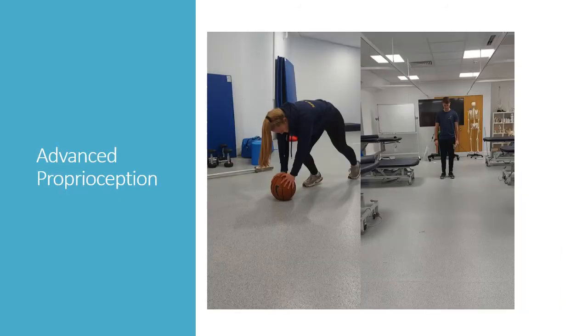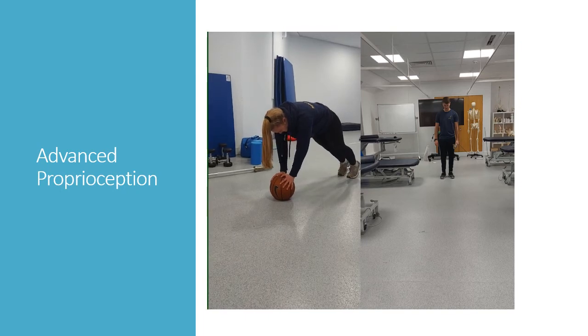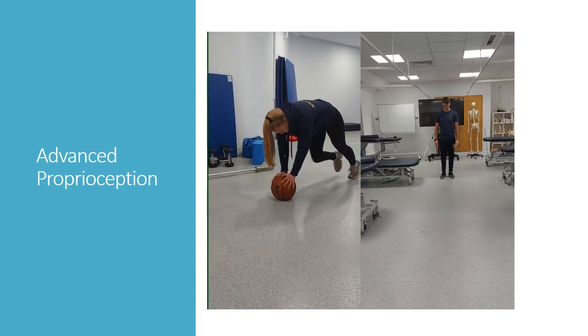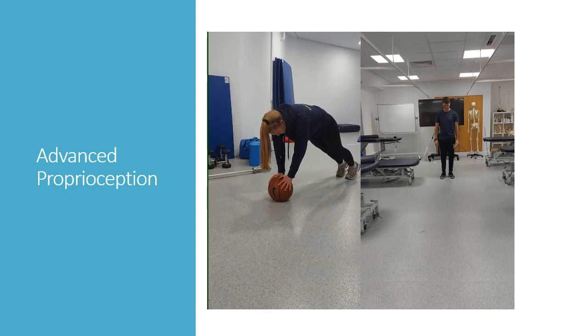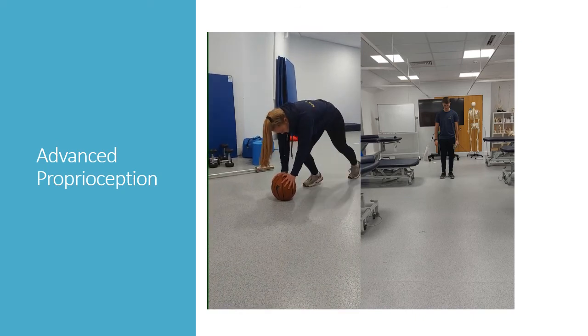For more advanced proprioception in this stage, more weight-bearing exercises should be used, such as plank on a ball. This is done by performing a straight arm plank on a ball and keeping the head and back in a neutral alignment. A coaching point here would be to lower the hips to allow the body to regain its neutral alignment. A progression for this exercise would be lifting one leg to make the base unstable.